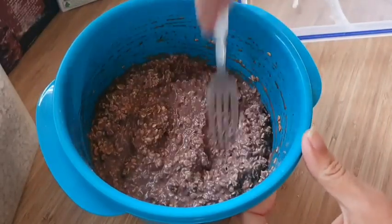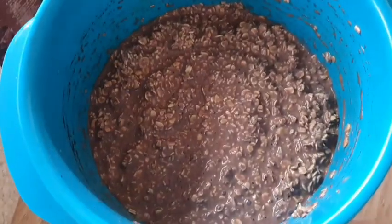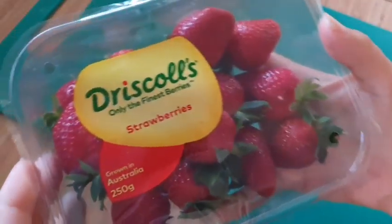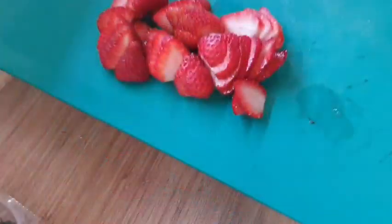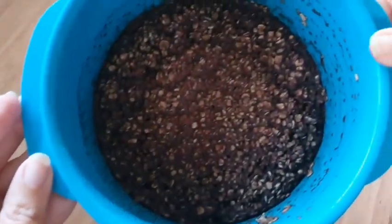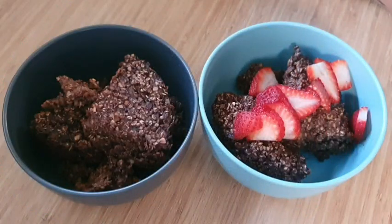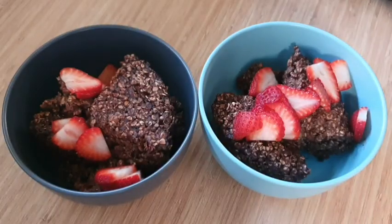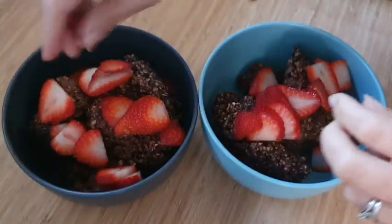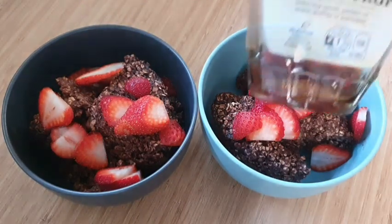It is a pretty healthy breakfast, all things considered. There's no extra sugar or anything like that. I'm not using a drinking chocolate. This is unsweetened cocoa powder. The sweetness comes from the banana and whatever toppings you want to put on it. We've really enjoyed trialing a bunch of different toppings. Today we did strawberry, which was lovely. It would have been fantastic if we had some yogurt as well, but unfortunately we didn't have any. So we just had chocolate cake and strawberries for breakfast with a tiny little drizzle of maple syrup, because that's all I had left, and I was really just trying to use it up.